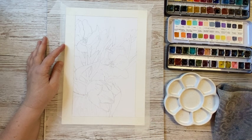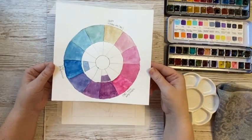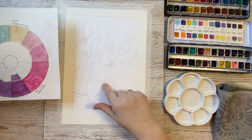Yes, and since we're working a little bit with color circles at the moment, I thought we would use this color circle to use the colors we have here to paint this.